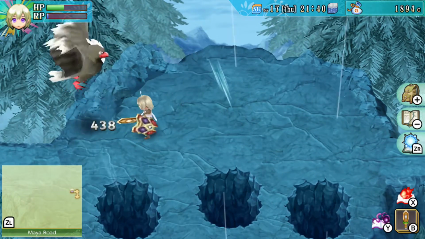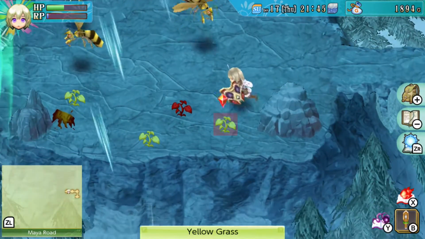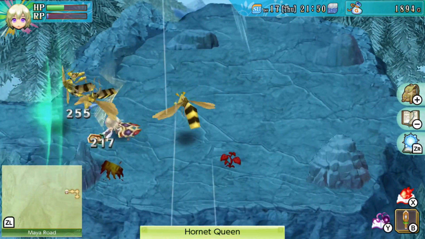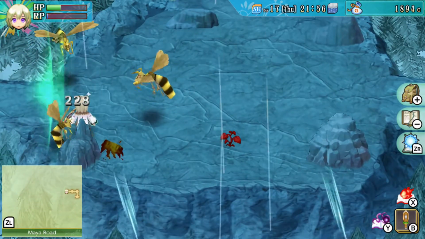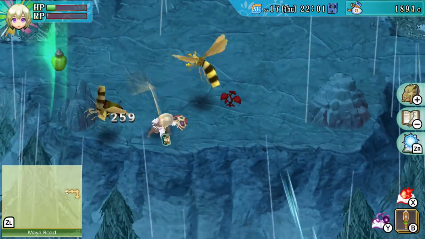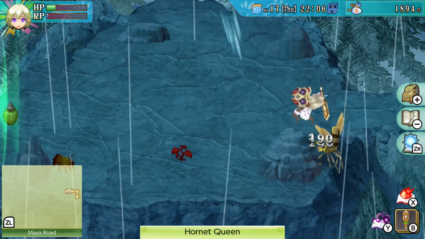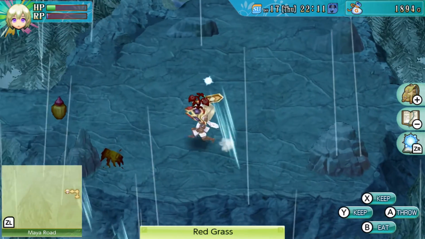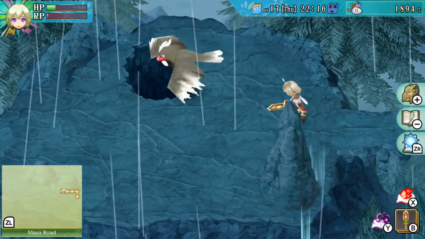I don't want to fall in those holes. Big bees. Oh, they dropped honey. We can give that to our girl, Amber. Insect jaw, paralysis potion thingy, honey. Okay, we're just gonna take a peek over here, and then we're going back. Oh, that's another blackbird. Alright.